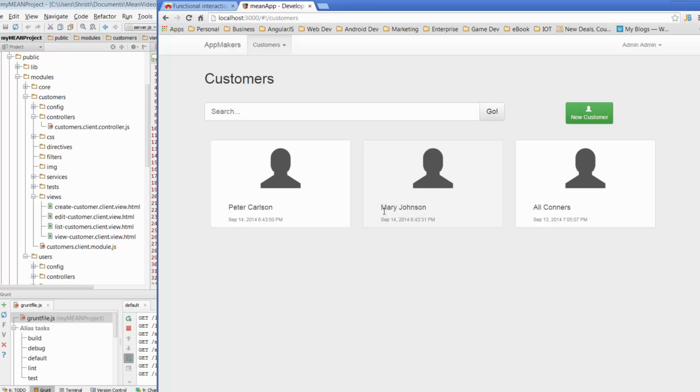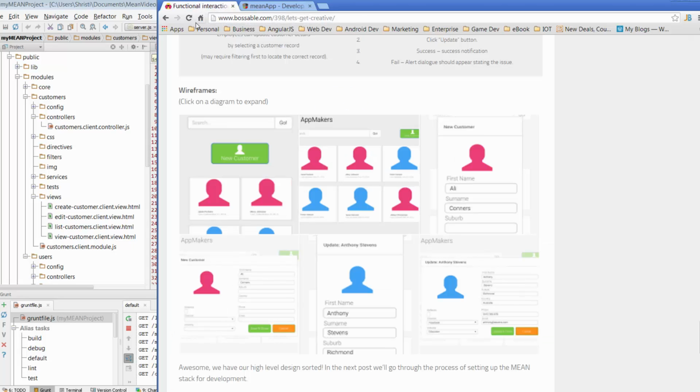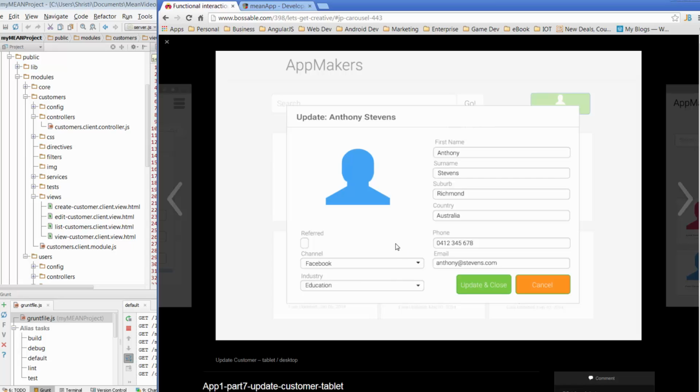Today we're going to continue working on the update modal, and we'll look at what's left to close out this modal and get it to look like our wireframe. If I jump back to our wireframes and open up the update customer wireframe, starting from the top, let's make sure we've got everything we need to have this wireframe working the way we want it to. Once we've got that, we'll be able to move on to doing the new customer modal.